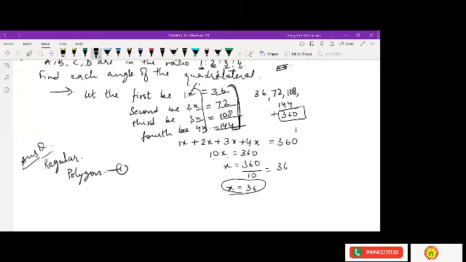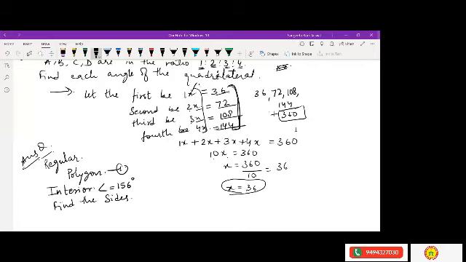This is one thing given to us. The second thing it is saying is that 156 is the interior angle. Then you are asked to find the number of sides of the polygon. How many sided polygon is this? Now what will you do here?